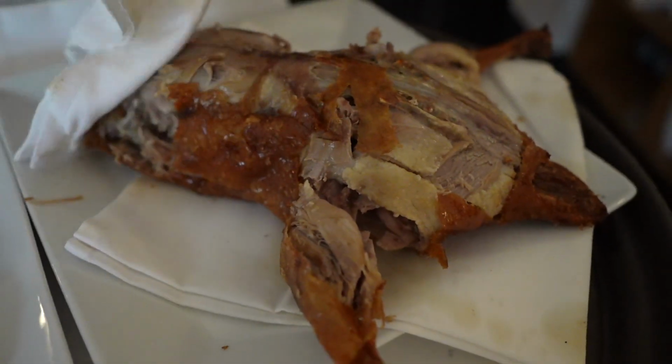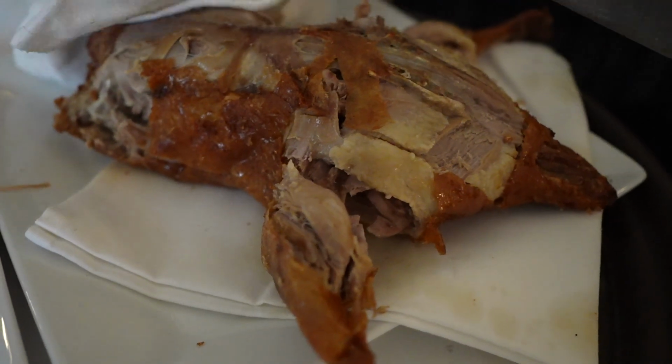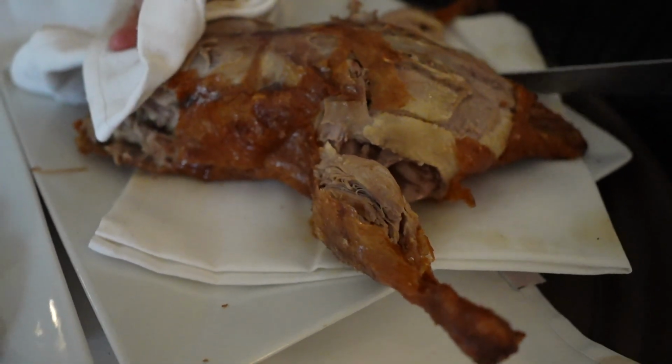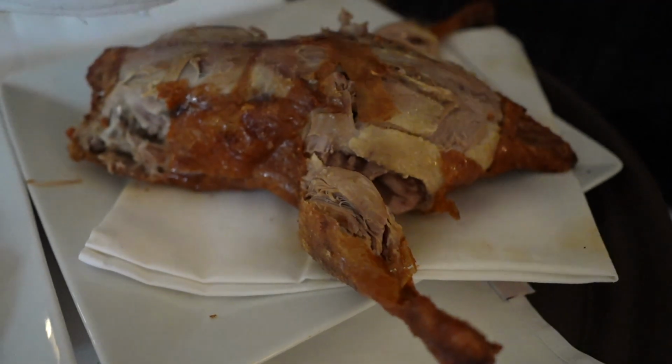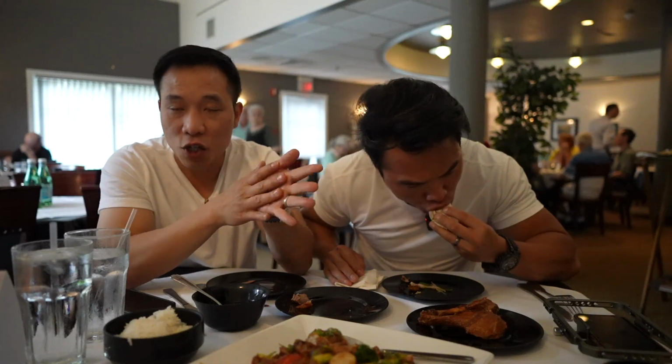They're trained to carve the duck right. It's a certain way of cutting to separate the skin. You saw how she cut that. Yeah, how smooth. The knife barely touched the skin of the duck and it was cutting. It just falls apart. Looks like they just brought out our second course here.